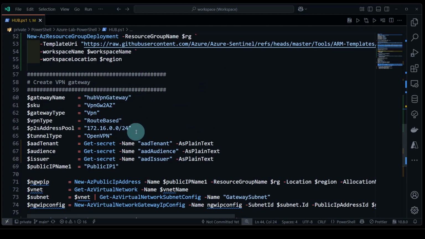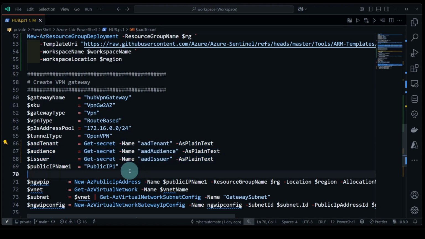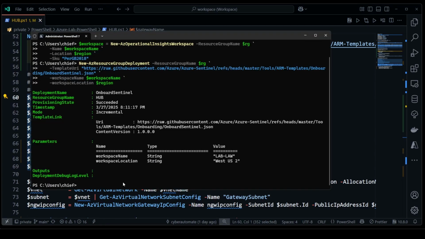Like I said earlier, you could use a Bastion host instead of a VPN gateway. I just prefer the VPN gateway experience better than the Bastion host. These three variables here are all directly related to the authentication mechanism for the VPN. So I'm using the AAD authentication. You could also do, I think, certificates and something else, but I like AAD. It's just easier. And I'll show you what it looks like after this thing deploys. So we're just going to set all of our variables.